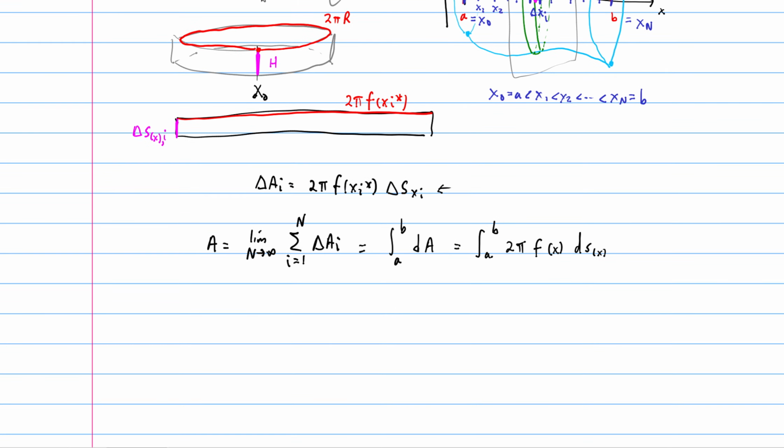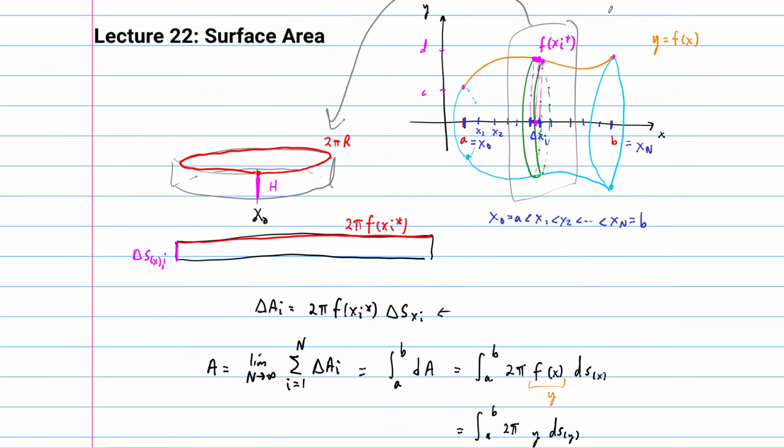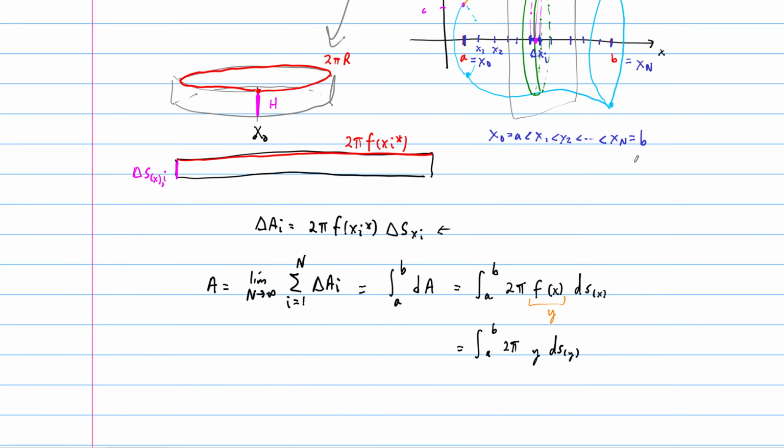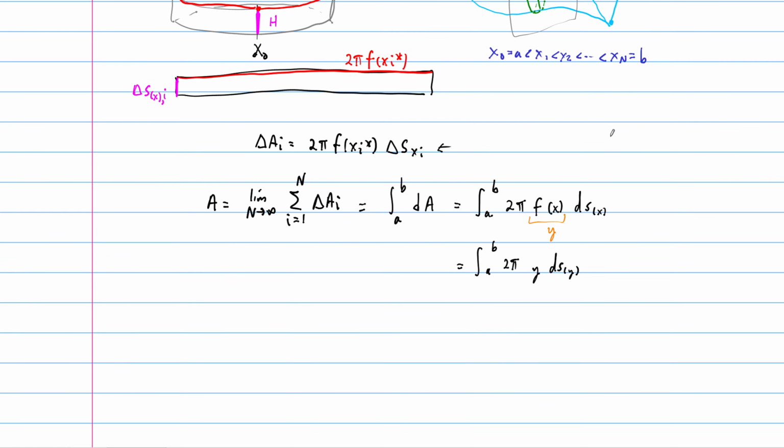And now there's a lot of different ways to write this, because this one could be written as our height y, right? That could just be written as y, and this could be ds with respect to x. So there's lots of different ways to write this, but this is the general idea, okay? This is y with respect to s. You could write this as y with respect to ds, right? So there's a couple different things. When you write this as y as a function of x, it doesn't really change much, but if you write this as y and then ds in terms of y, maybe that would be helpful, right? You just have a y here, and you can write your ds in terms of y. Remember, for you to be able to do that, you might have to chop up the curve a little bit to be able to represent the ds in terms of y most effectively.